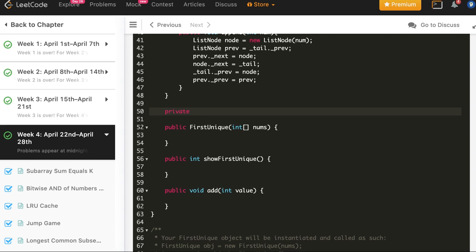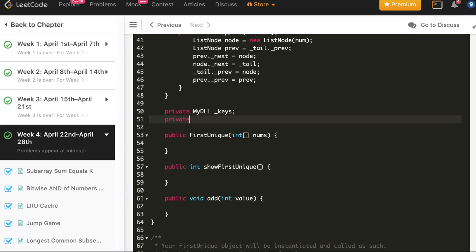So private mydll, same name, keys, and private map integer and list node map. Now the initializer.